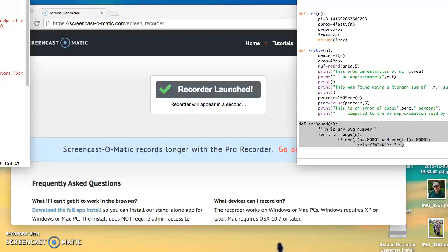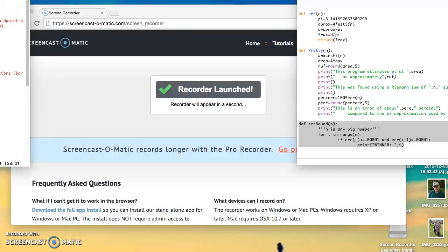And now we've got the error function. Error is short for error. The approximation of pi that you see there is from a math module. I just printed it out to simplify things, but it's the same estimate that the math module uses. I checked. Remember, we only approximated a quarter of a circle, the area of a quarter of a unit circle.